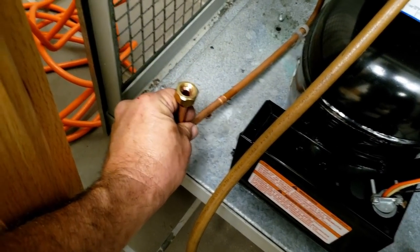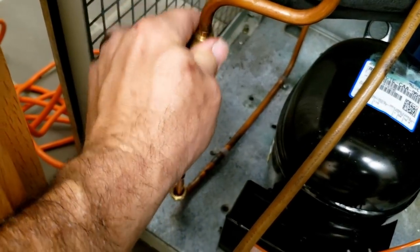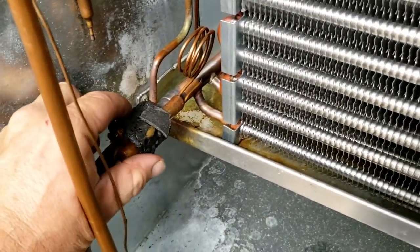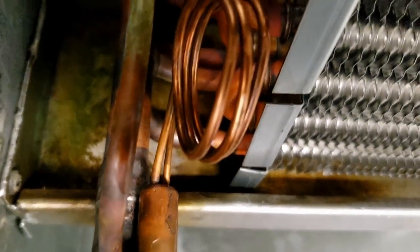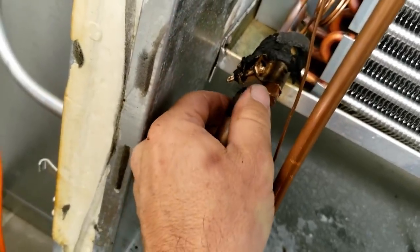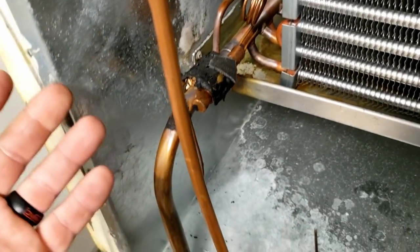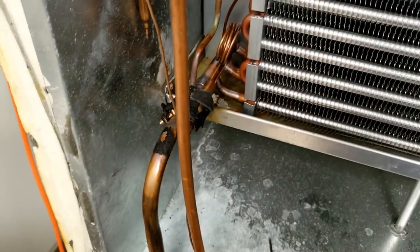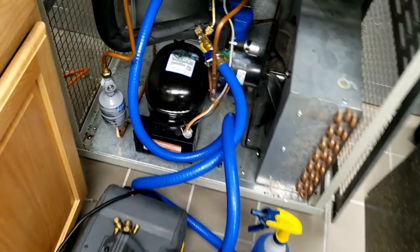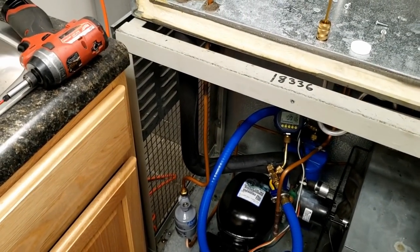That piece that was in there before was a total wreck. So we're going to go ahead and braze that up there, and this will just make it easier for maintenance later to change the filter dryer. We've got everything oiled up and we're ready to put this thing back together. The equalizer tube here is in a crappy spot — this is where they had it before. I'm on a flat spot on the copper, even though it looks like I'm really close to that braze joint. All the braze should be inside the joint — that's where the work is getting done. We've got our filter dryer in there. I do use POE oil inside my oiler. Got our bulb mounted here — I'm going to keep it isolated, because otherwise heat may transfer to the cold, so we're going to leave it isolated there.